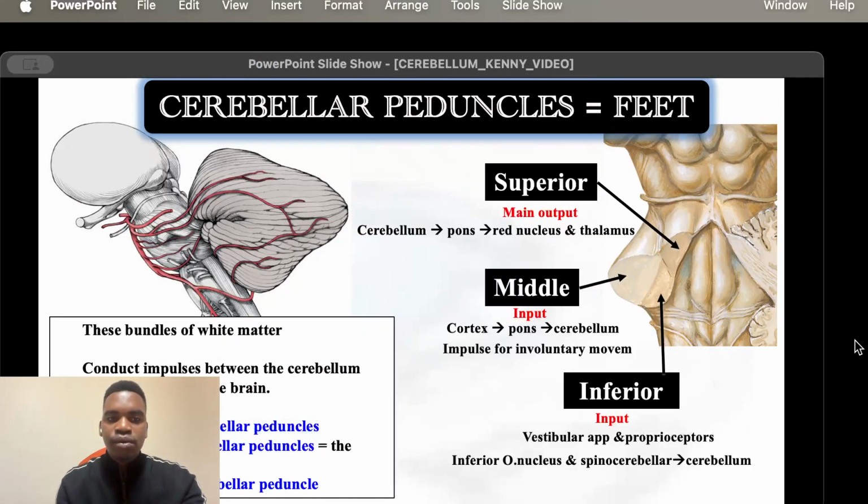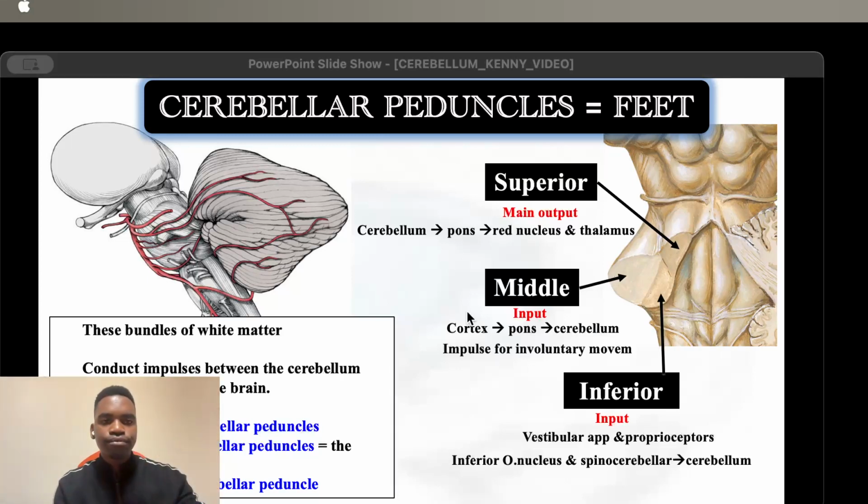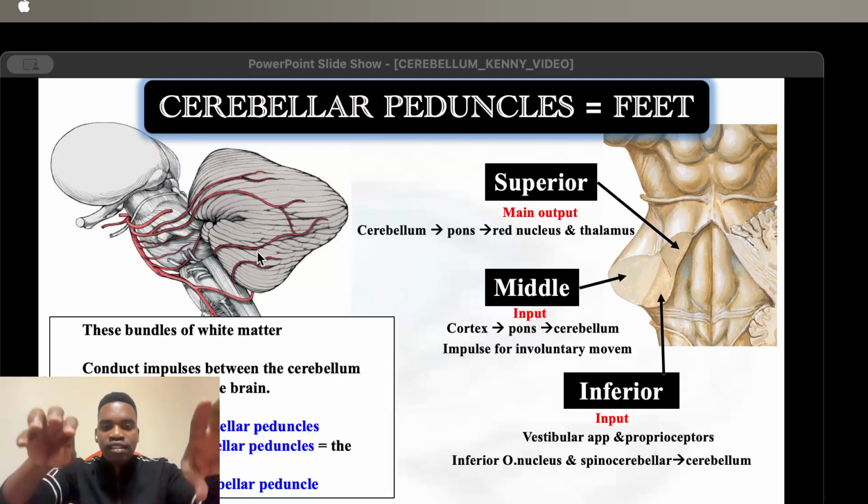So let's discuss something known as the cerebellar peduncle. It is no wonder that the cerebellum sits like the backpack of the brainstem. So this is the brainstem, and then this is the cerebellum. It's like the brainstem was put on a backpack. So this is to say that the cerebellum attaches itself to the brainstem. So how does it attach itself to the brainstem? It has got some feet, like appendages, structures that it uses to attach itself.